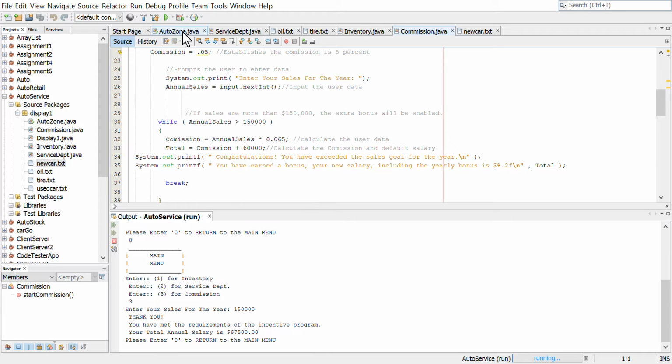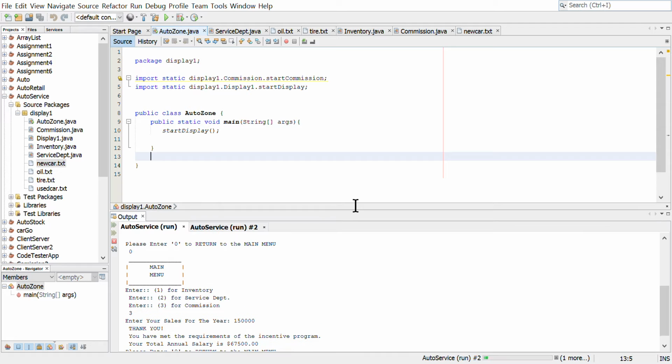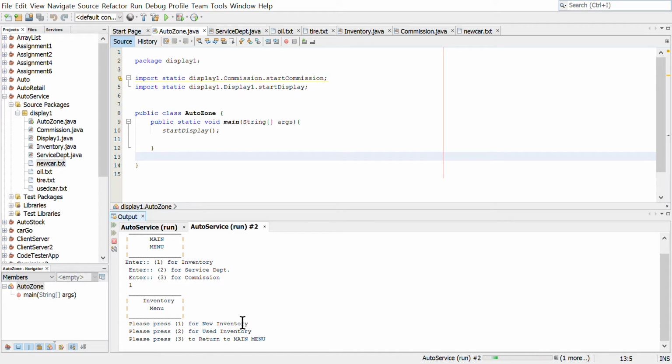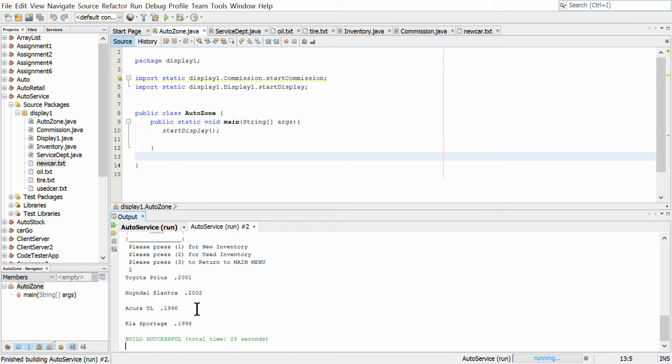incentive. And then if you work in a car dealership and you want to see some service appointments, but you typed in the wrong option, you can always return back to the main menu basically. Press 3 for the main menu. You type in 2 and you decide you change your mind. You don't want to see any appointments. You want to see some car inventories. You type 3 and it'll take you back to the main menu, and then you see some used inventory like Toyota Prius.